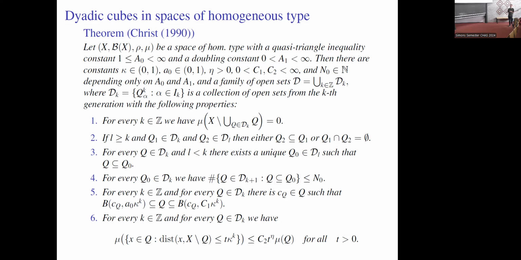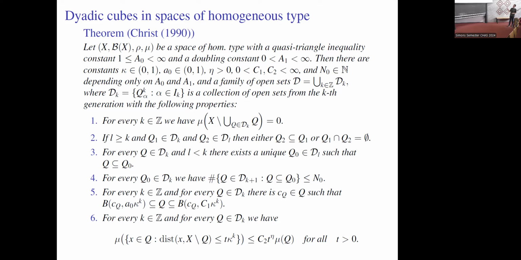That is, we have dyadic cubes. Please do not pay attention to those constants. I will try to explain them when we look precisely at each property which we have. So in fact, we have two universal constants. One comes from the quasi-metric, a constant coming from the quasi-triangle inequality. This is A0. And we have a second universal constant, A1, which comes from the doubling condition. Having only these two constants, we can find all other constants, so they are also universal once we know A0 and A1.